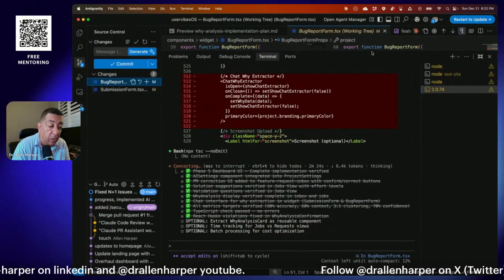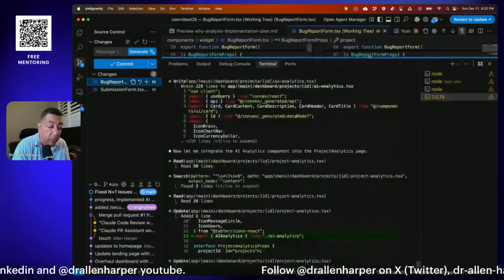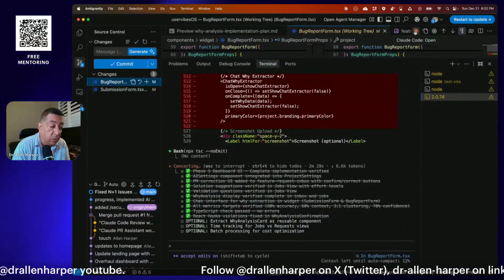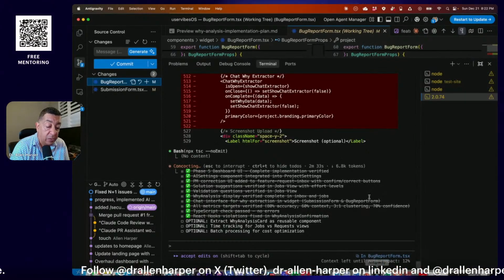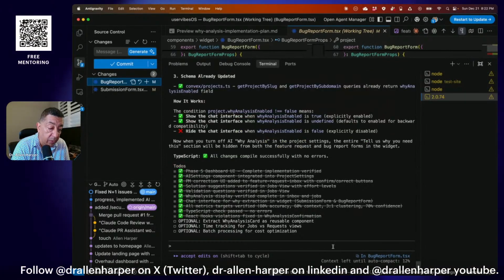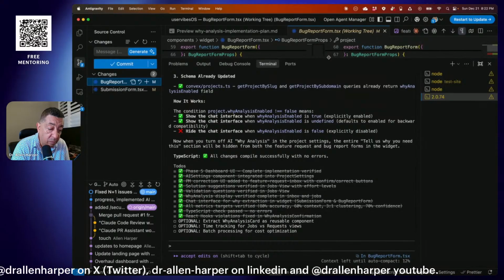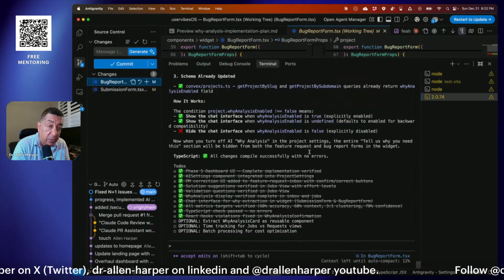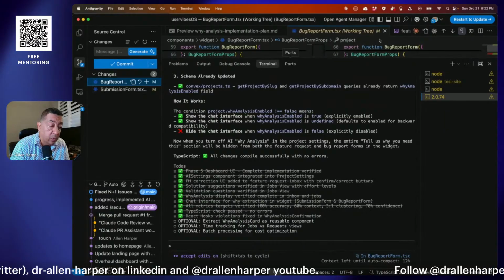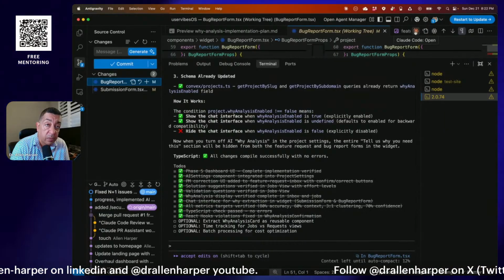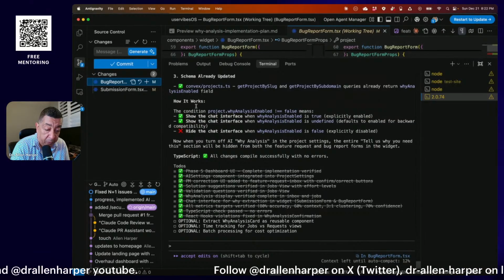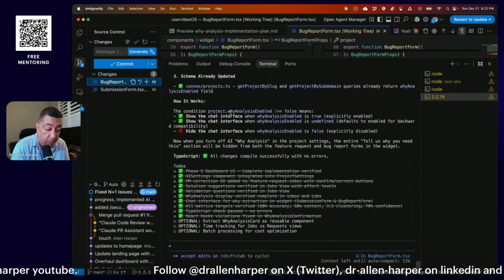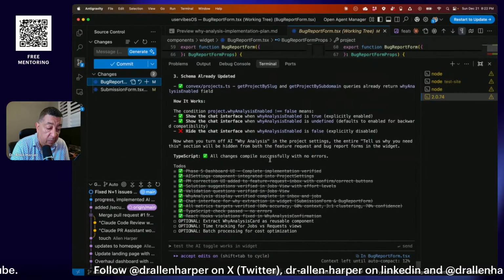One of the things I noticed about all these IDEs is they need space for the console to go. And by the way, you can also open it up here and it'll give you a full size panel. I just always got used to running it in the terminal, so I like it down there. But if you see it jumping like that, just give it more space or run it out of this panel up here, with your Claude Code extension. Okay, so here it goes. It says it's done. All right, well, let's see.